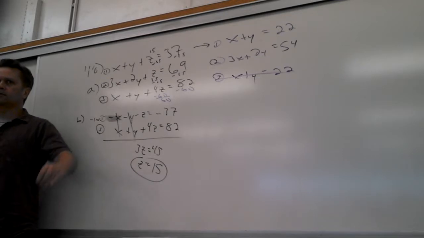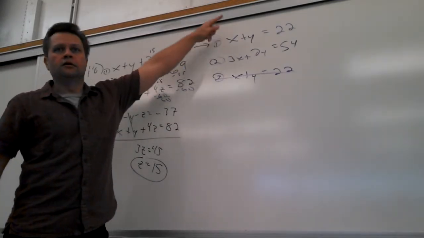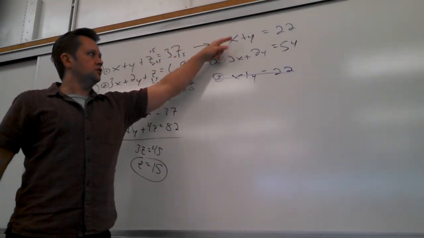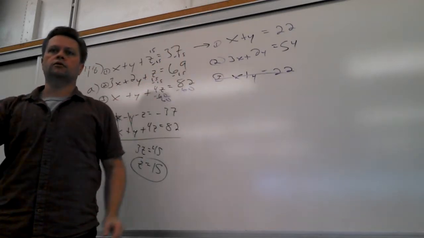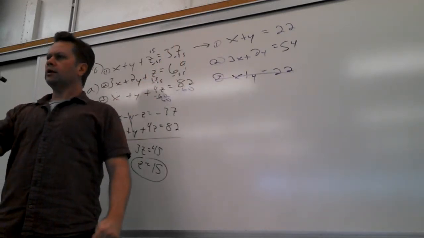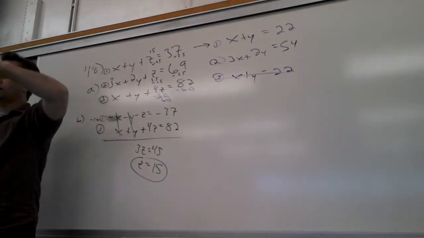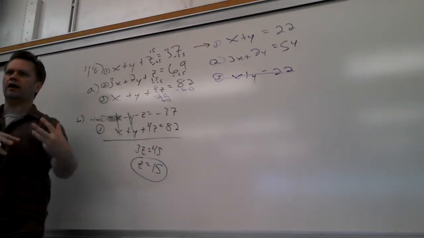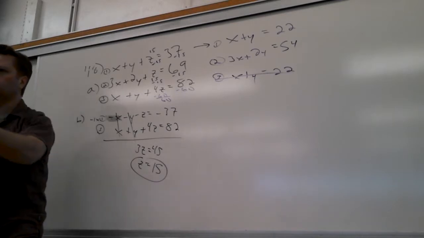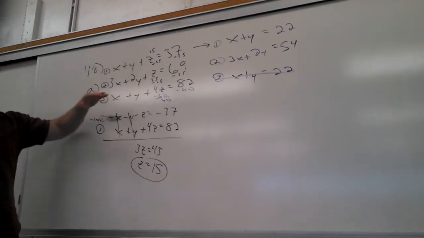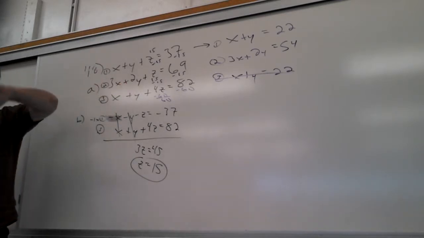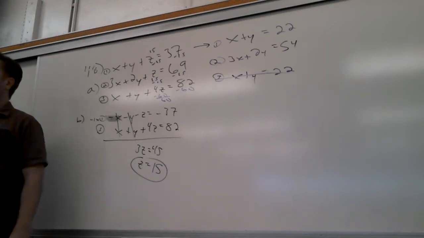Why is this good? Because now I only have 2. And you can do substitution, you can do elimination, whatever you want to do there. So almost anything that happens that is not what we went through in the textbook, this is what happens most of the time. If something different happens, most of the time that's good. That means more canceled, or there's less variables to begin with. That's all good.